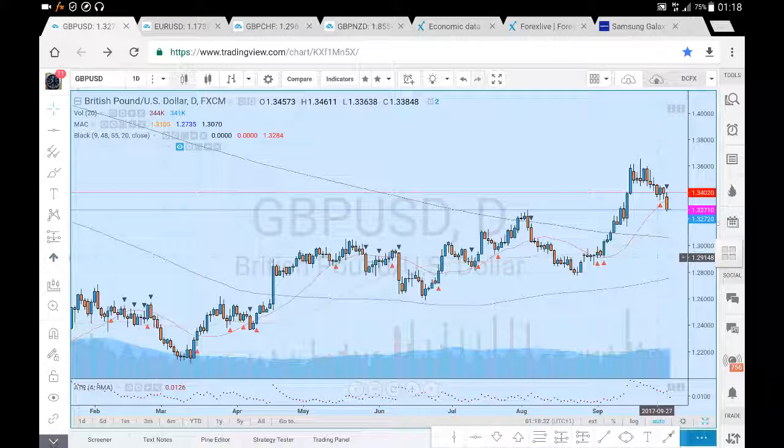So if we do break down below all those levels I've just mentioned, so below that 50 period moving average, in and around the 31 level, and also 30.61, it wouldn't be too unreasonable to expect prices to go all the way down to 29.25, back before we had this strong bullish breakout run. So all the way down there, potential levels. Now we're more likely to see a bounce off this moving average, which was at 30.66.